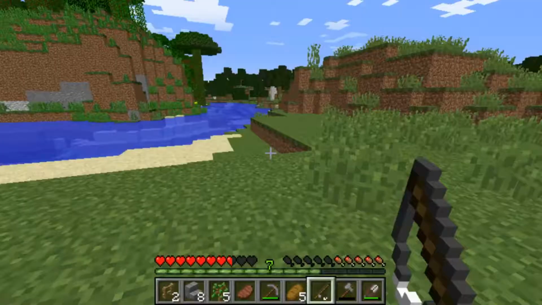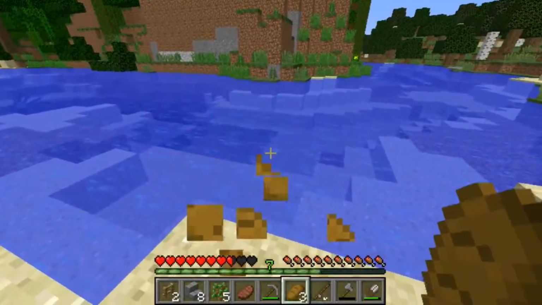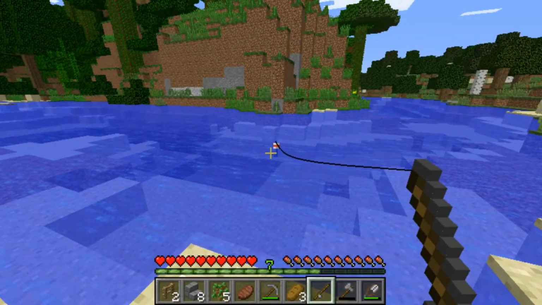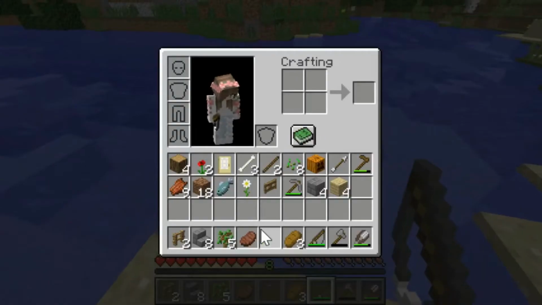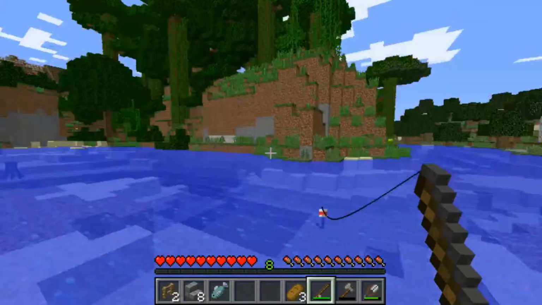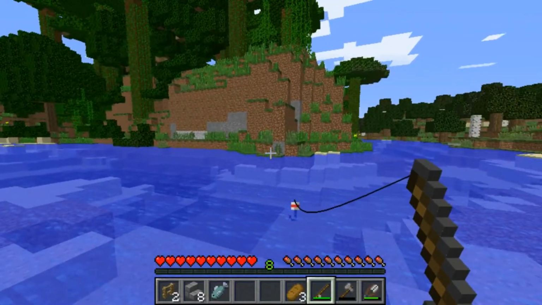I haven't fished in Minecraft in a while, so we're just gonna eat my bread. Then we're just gonna go fishing in this little pond thingy, madoodle, however you want to call it. I got a fish. So I got a raw fish, and there's a jungle here. So this is gonna be great, because then maybe I can go searching for some cats, and maybe I can tame some cats. Who knows?